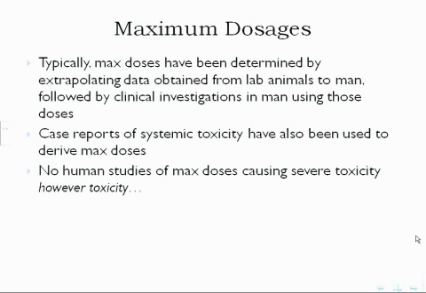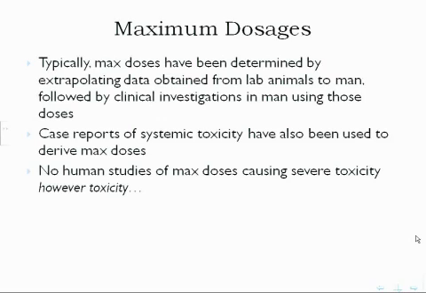All these are anecdotal. They've been sort of correlated to what animal studies have been done, and then you see some things in a clinical setting, and there are so many variables when you're looking at Tmax that what I would do is I would always stick on the conservative side. Because you still have case reports of systemic toxicity even when a person has not exceeded the maximum dose.